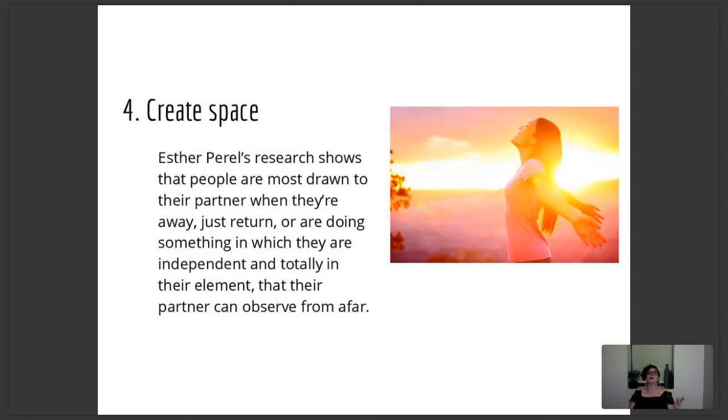So for example, if your partner is a comedian and you're watching them do a stand-up routine on stage, they're not talking to you, but you're watching them do this thing they're really great at. That can really cause someone to feel more attracted. And she used this quote that I want to share. She said, "A fire needs air." And I thought that was very apt here, especially if you've been together for a long time.